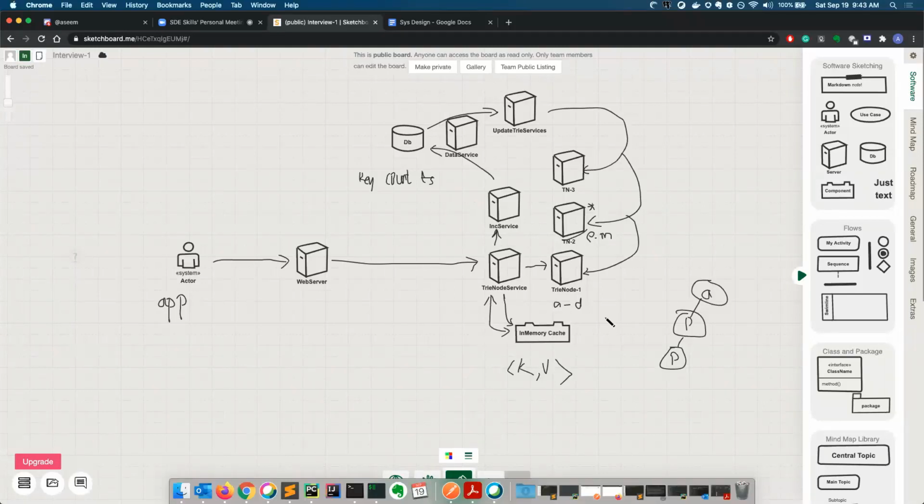For our discussion, I would like to go with this partition based approach, because with it the data gets uniformly distributed across all the trie nodes. We are not bombarding only one trie node with all of the data. There are different algorithms for how we can do that. I didn't get how you're distributing. If I send you APP, you're just finding out which server it should go to, right? Yes, it will tell me which server it should go to.